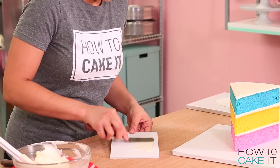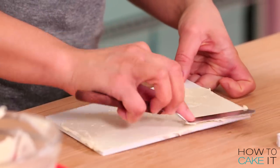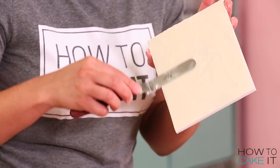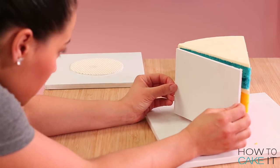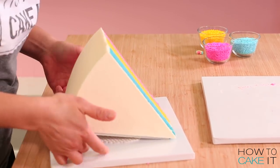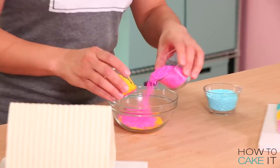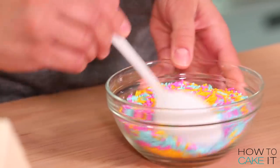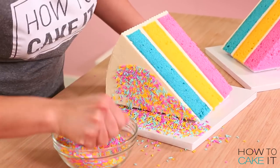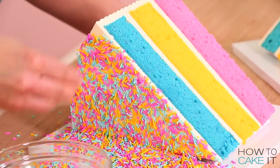I need to place a board underneath each slice of cake because I'm planning to lay one on top of my freak shake. I cut a piece of foam core just slightly smaller than each slice of cake, ice the surface with a little buttercream, gently attach it to the side of my cake slice, and flip the cake slice on its side. Then I decorate these slices with sprinkles in yellow, pink, and blue — mixed together and coated on the top of each slice and just a little bit at the bottom of the back, like a border.